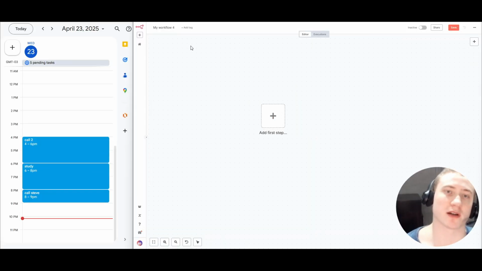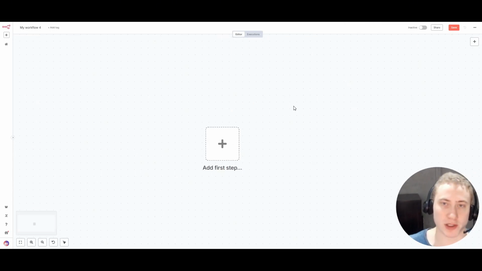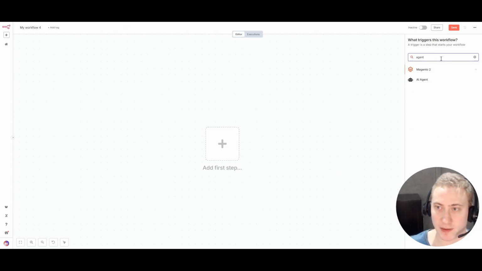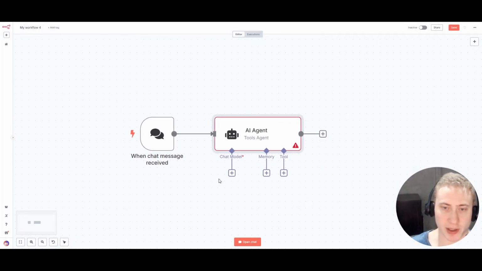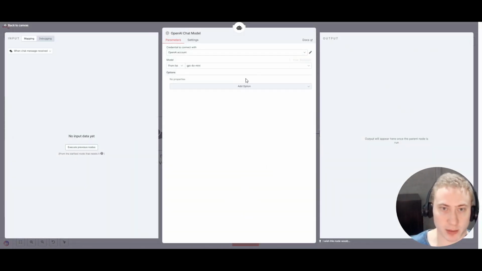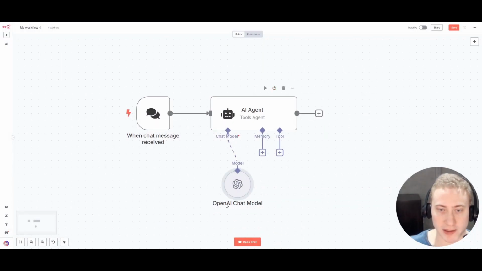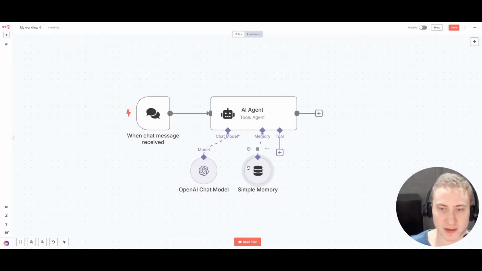Last piece. This is going to be the walkthrough from the workflow, but I thought it was interesting to go ahead and just create it from scratch with you, right? So first of all, what we need is the agent. Who's going to call the agent in this case is going to be a chatbot. Perfect. And for the model, first, OpenAI. You can use any model you want. Let's go ahead and put 4o since I tested, but again, you can use whatever model you prefer. Amazing. And then for the memory, let's put a simple memory just to make things simpler.